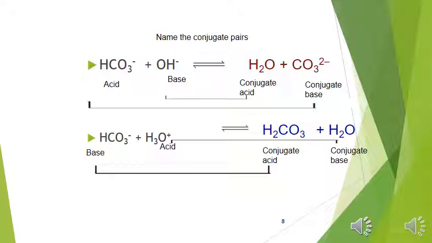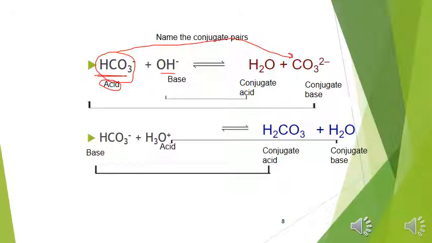So let's do a little bit more with the conjugate acid and bases. Okay, so here's your acid and base. And by the way, on a test, I'd give you the complete reaction, and all I would ask you is, what is the acid, the base, conjugate acid, and conjugate base? So let's take a look at this example here. You see HCO3 minus, and you notice this guy turns into this right here. So this is the acid.